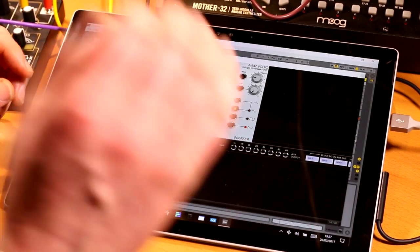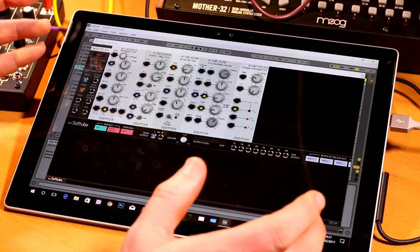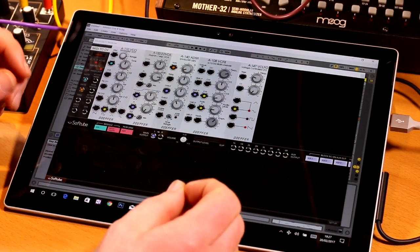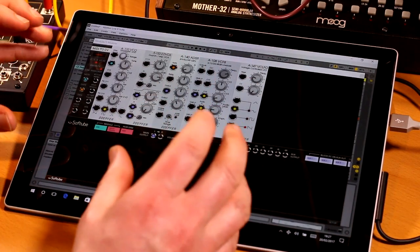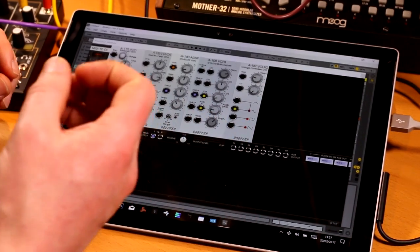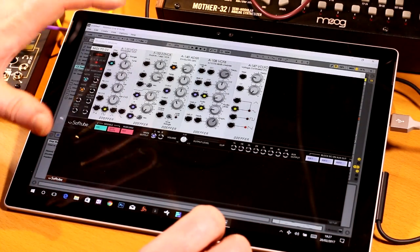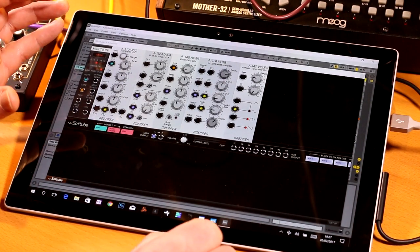So yeah, Softube Modular, it's enabled me to get over those first few hurdles. It's enabled me to fight through that frustration and work out how these things actually fit together. That's invaluable. It's enormously useful, and I would recommend this to anyone considering going into modular synthesis.